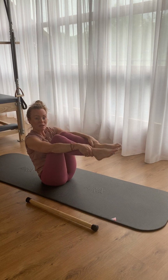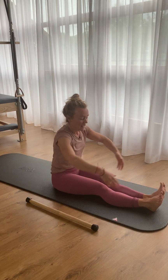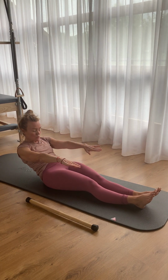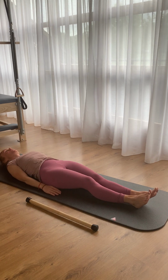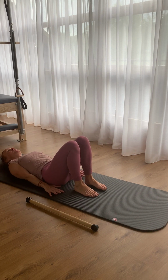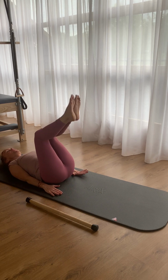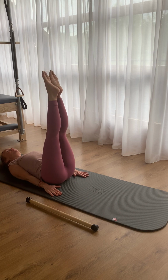Bring your legs together, bend your knees and slide your legs out long, lovely. And then you're gonna go back into the mat with control. And we're ready for corkscrew. So just bend your knees in a second and lengthen your spine and bring your arms long down by your sides. Fold your knees in and lengthen your legs to the ceiling.